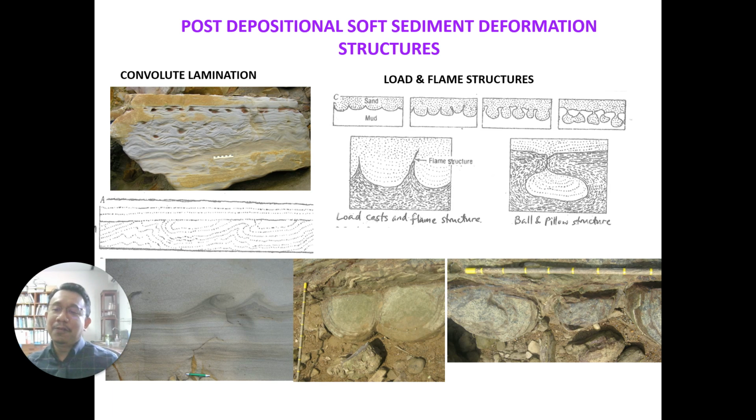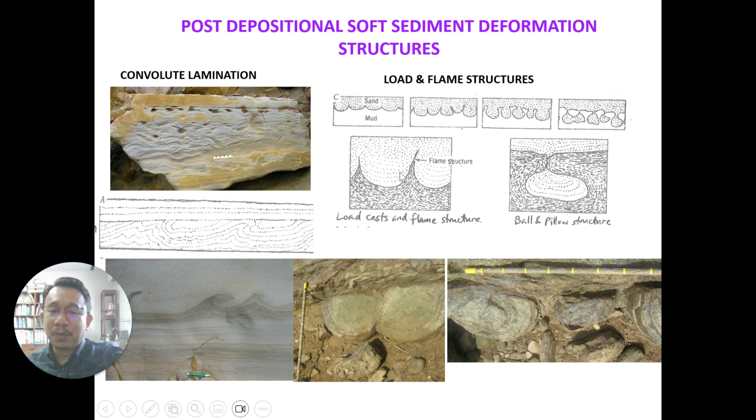But then, let's say you have a storm, and the storm brings with it a lot of sand, and the sand is laid down on top of that soft mud. What happens? You have clay below, and you have the mineral quartz, SiO2, above, which is much denser. So you have what is called a reverse density gradient. Everything's not in balance, so the situation needs to balance itself. What happens is that the sand starts to sink, and when it starts to sink, you form these bulges, which are pointing downwards.